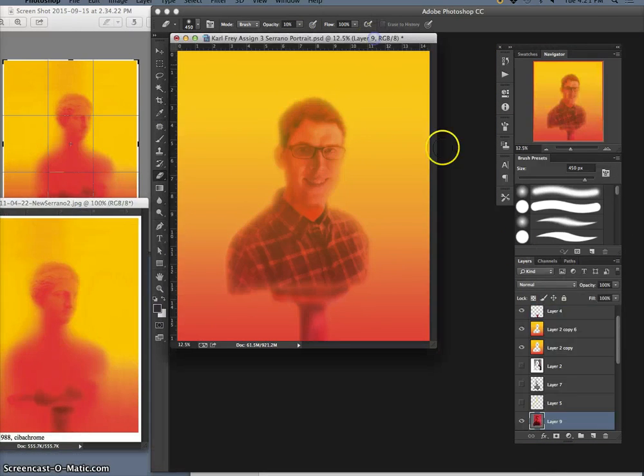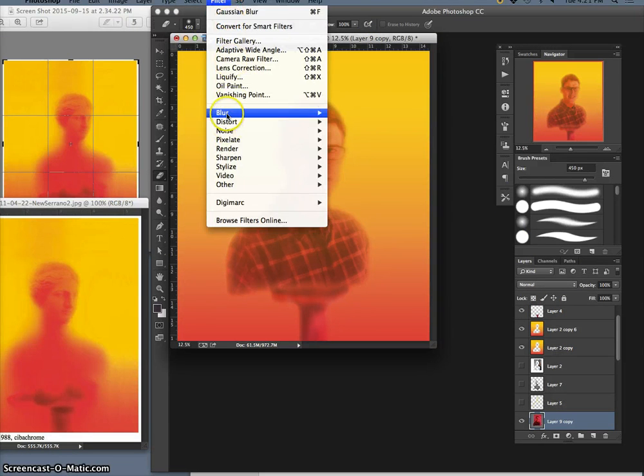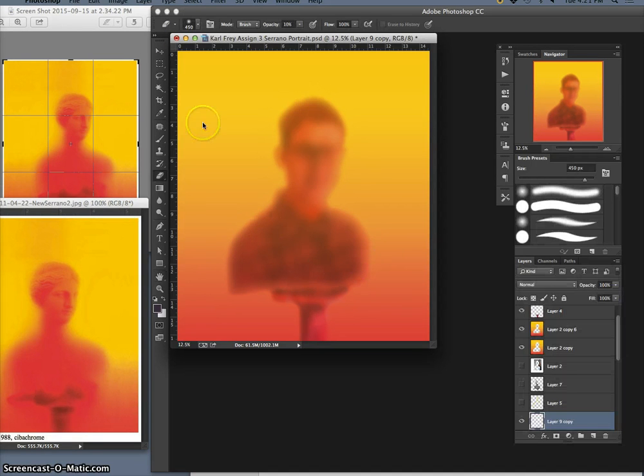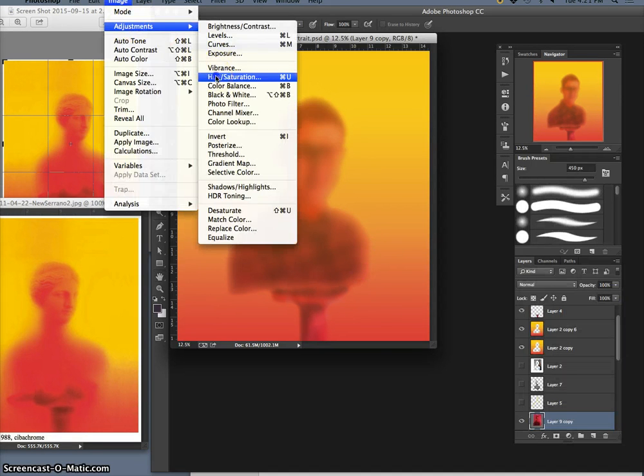Basically, I take a duplicate of my background and I Gaussian blur it, take a lot of focus away, like that. I can even use that opportunity to saturate it a little bit more.